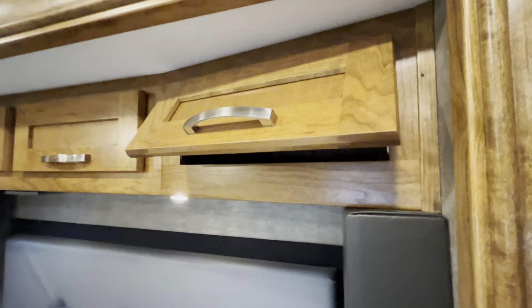There's a curtain that hooks up and goes across the bunk. In the cockpit, Renegade put new seats in for the 2022s — a little more comfortable, they wrap around you really nicely. This one is optioned with the brake controller so you can tow a trailer or car behind you. There's your equalizer system — a four-point hydraulic auto-leveling system. What's really nice in the 22s is they put that on your multiplex panel so you don't need to download a separate app to run your jacks; you can do it right from the mirror app.